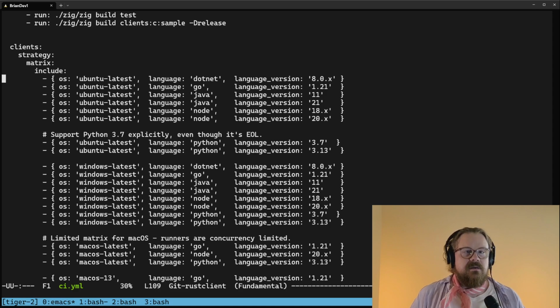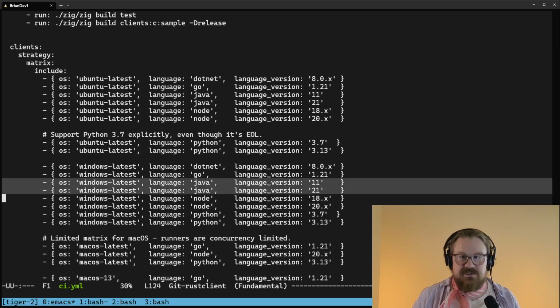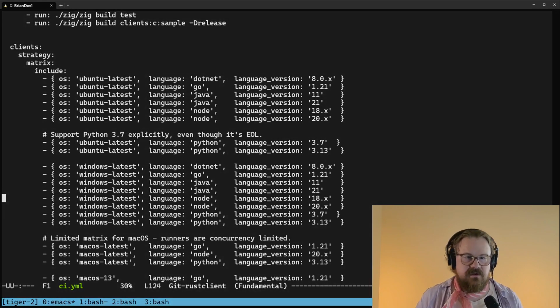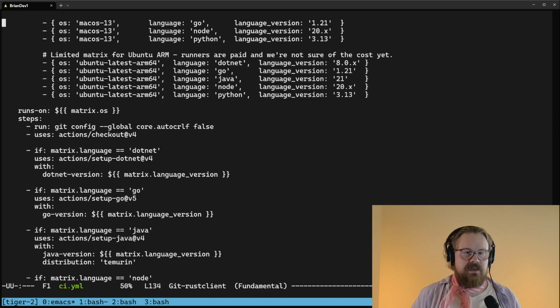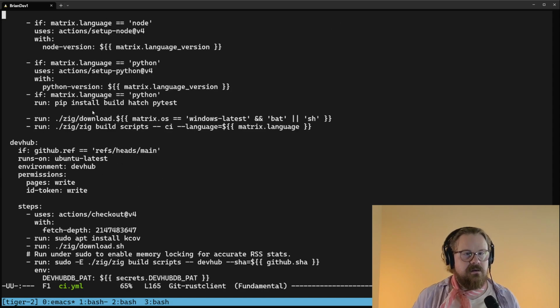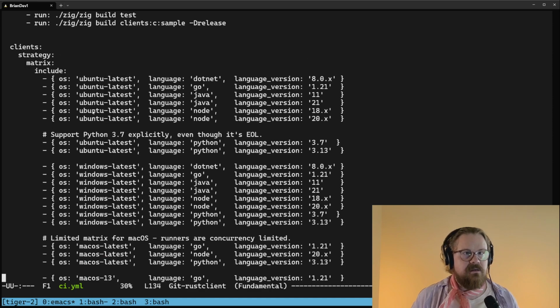So here's the matrix of configurations. So we'll probably need to add a configuration for Rust, or probably many configurations for Rust. You can see for Java, for example, they have a different configuration for different versions of Java. And I bet all this is going to be, oh, this is not that complicated. Why is this not that complicated?